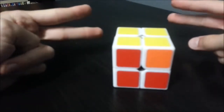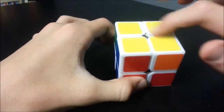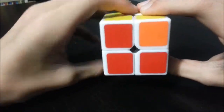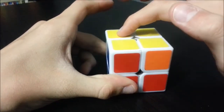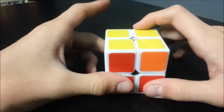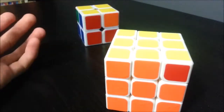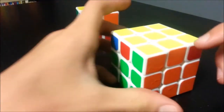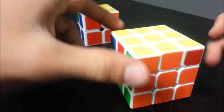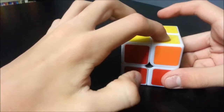So you're going to learn two PLLs. You're going to learn Y-perm and T-perm. T-perm occurs the most common, but since I have Y-perm already here, I might as well show you it right now, instead of just wasting time. So, Y-perm, it's where this piece needs to be swapped here, this piece needs to be swapped here. So, if you did it on a 3x3, I will show you what it looks like. This is what Y-perm looks like on a 3x3. So this piece and this piece needs to be swapped, and then these two edges need to be swapped. Since 2x2 doesn't have edges, you just have to swap these two corners.